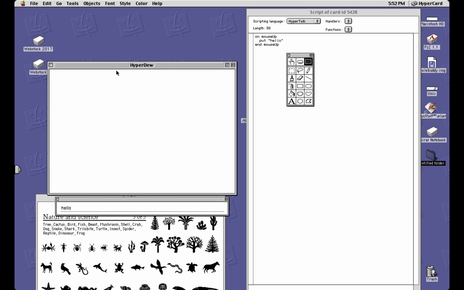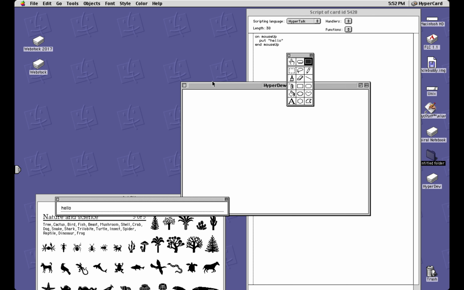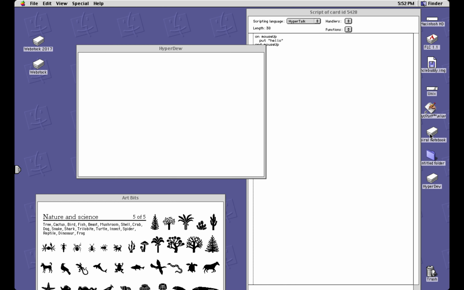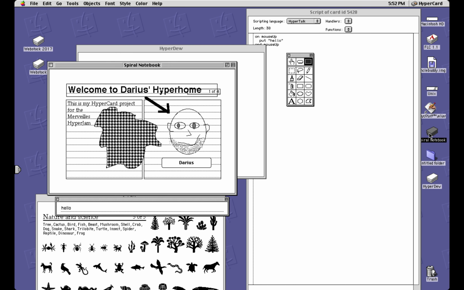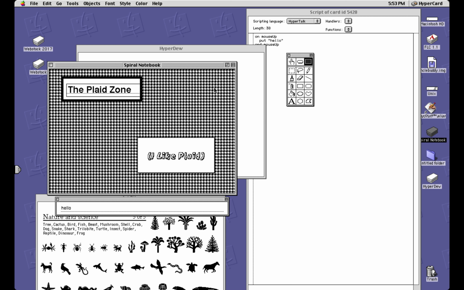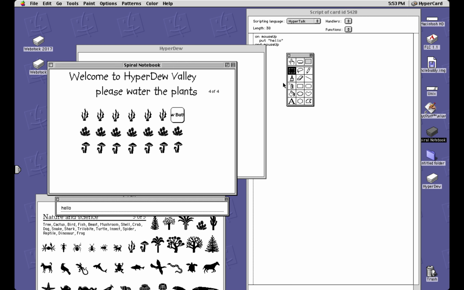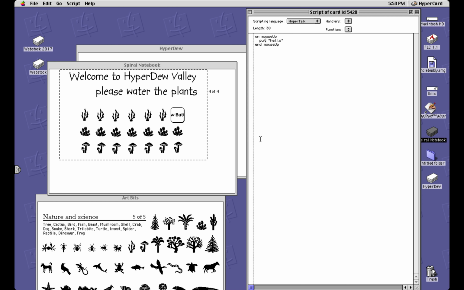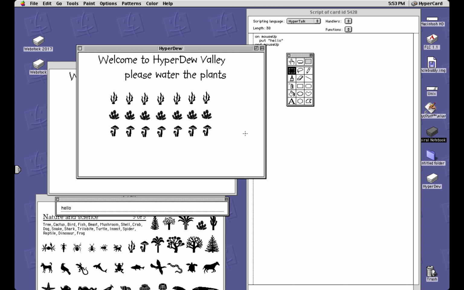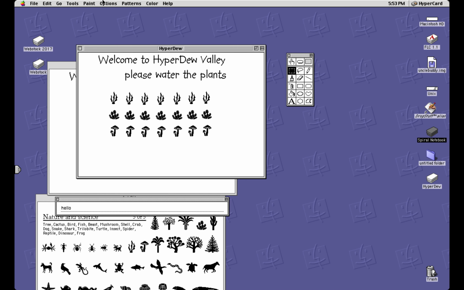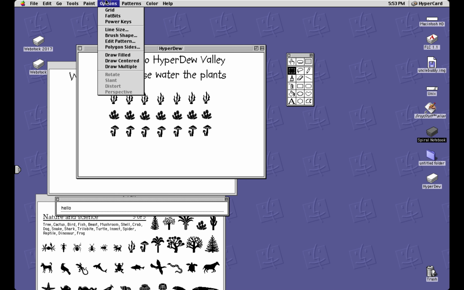Okay. And I'm going to reopen Spiral Notebook and just copy what we have on here into here so we don't lose that. And now we're going to open up the script.